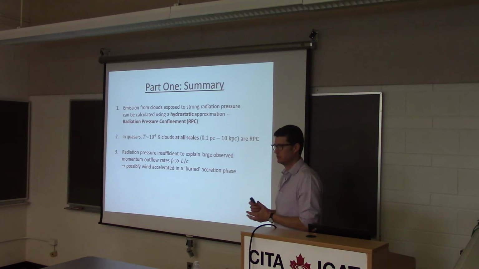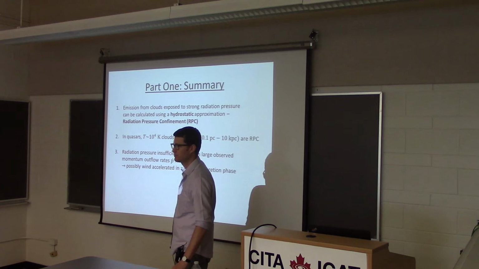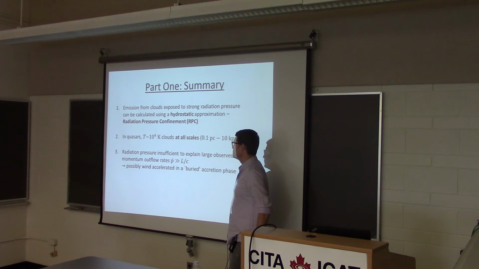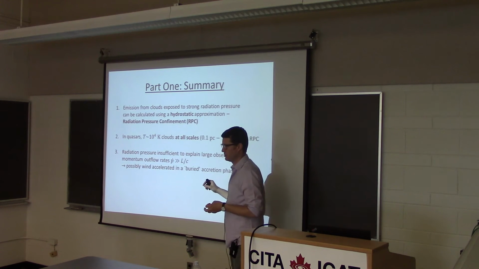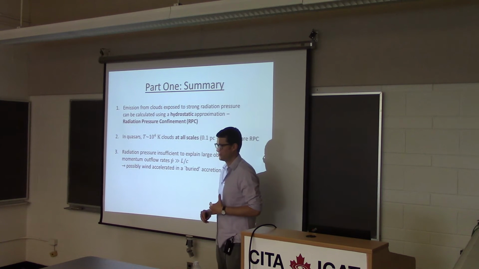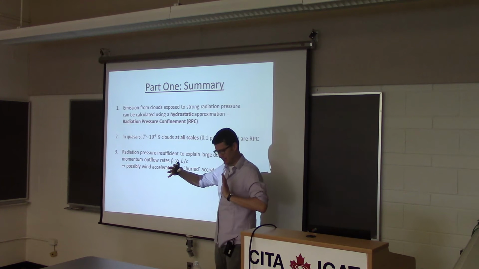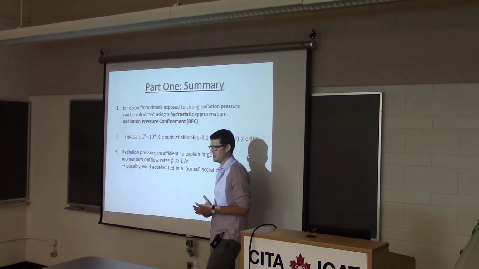Questions? Can radiation pressure explain the fast outflows that people observe, about 1% of the speed of light? Yeah, the ultra-fast outflows, the density structure that you derive is not consistent with this solution. So it seems that that's not something that's compressed by radiation pressure. I mean, they could be accelerated by radiation pressure, but the solution is the compression of the gas by radiation pressure, and it seems that it's inconsistent.